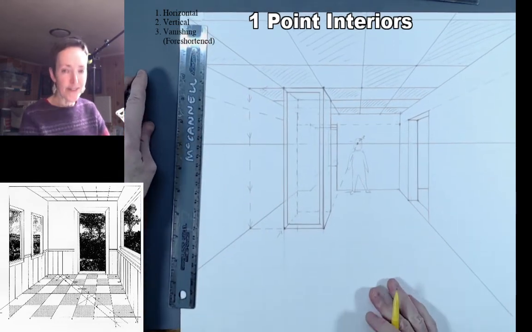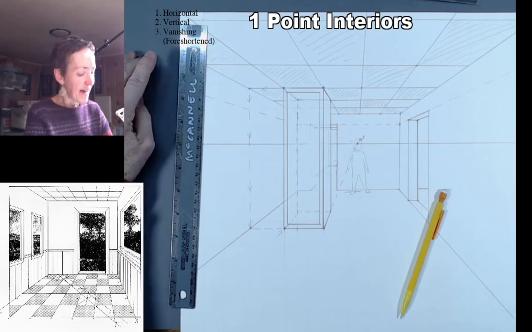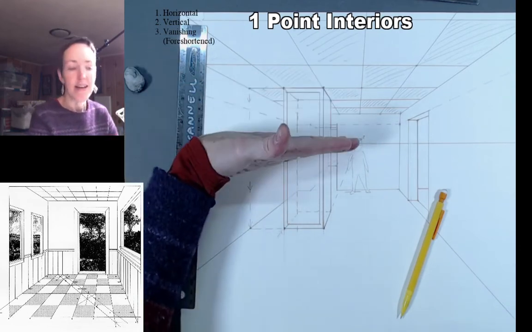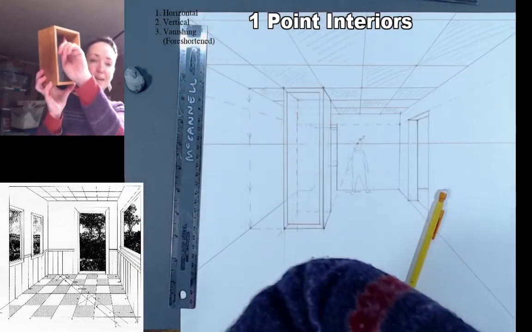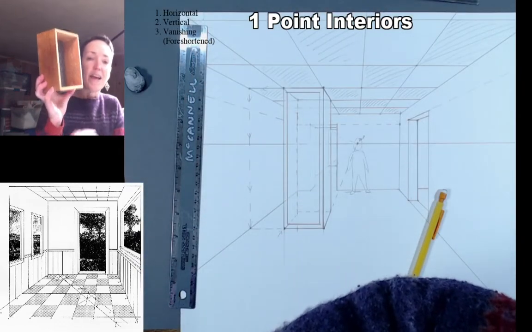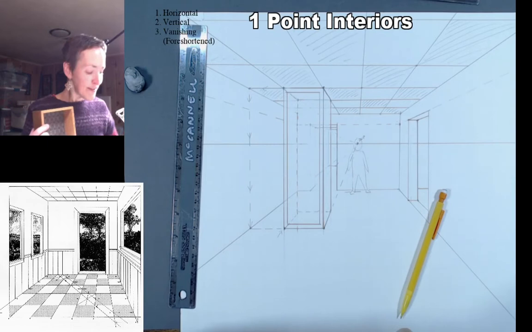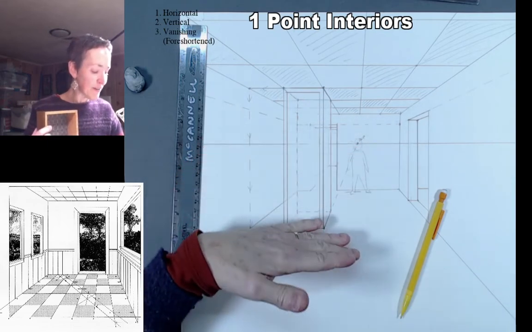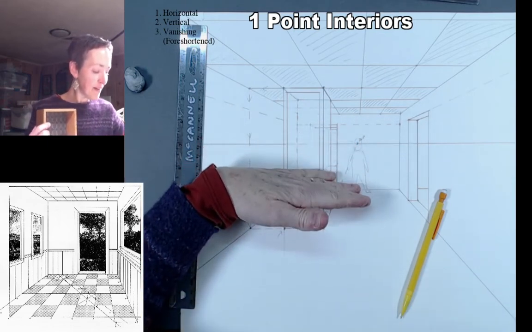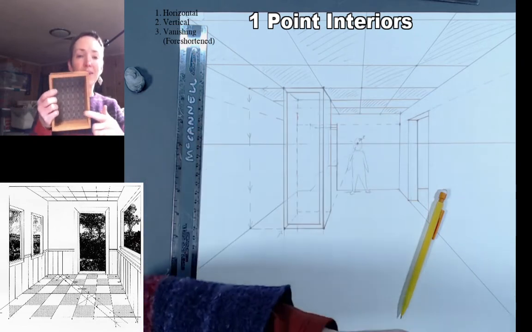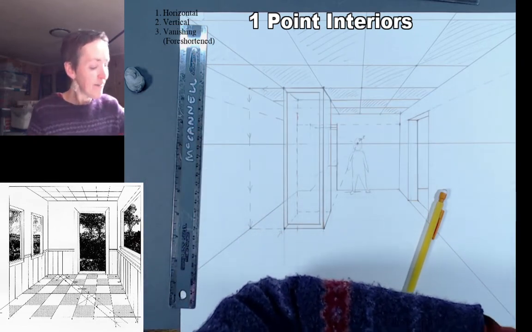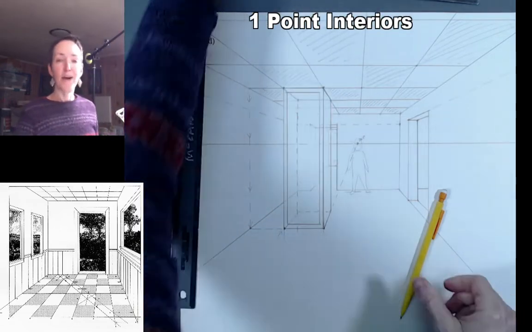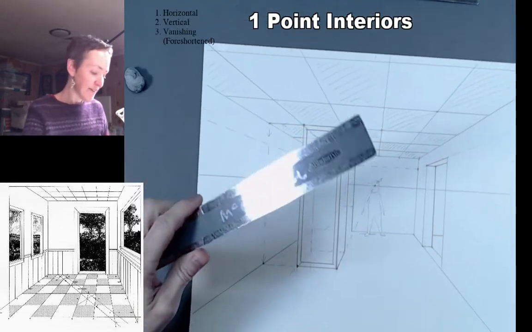So I want you to have one shelf that is added above our horizon line, that we're going to be viewing from the underside. So it's sort of like we're looking up under the shelf a little bit there. And then you're going to add another shelf or two. You can add as many as you want, but I need at least one shelf below eye level, one shelf above eye level. The one that's below eye level, we're going to be able to see a little bit of the top surface of that shelf. So the eye level is really critical in how you finish off these shelves.